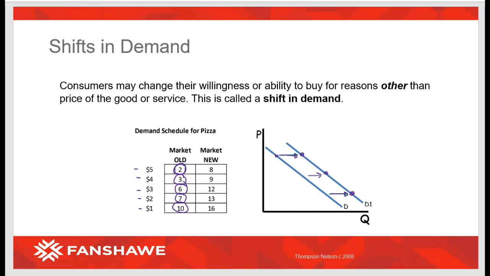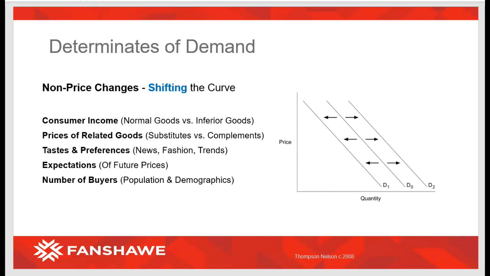So what are some things that can cause shifts in demand? Why would this curve move back and forth, right? Why would demand increase or decrease? And what we do is say, well, there's an infinite number of reasons why people may want something more or less or be able to purchase it more or less. But let's categorize these things. How could we define the reasons that demand increases or decreases? Well, here are 5 determinants of demand. So when the curve is shifting, it's not a price change.